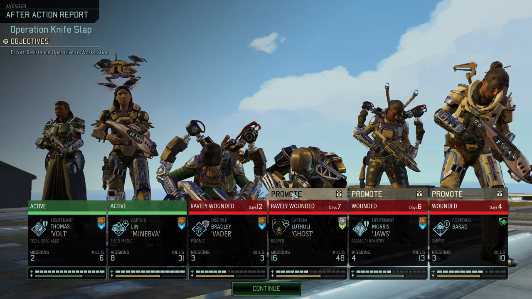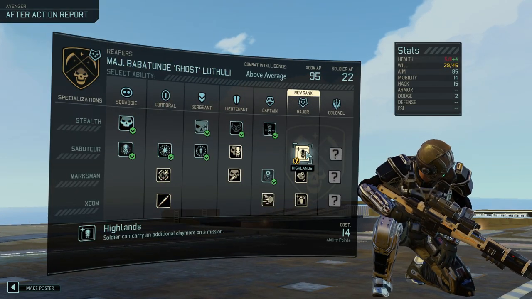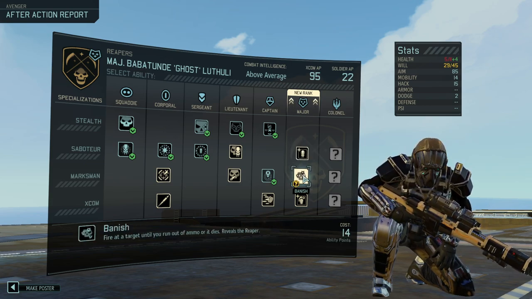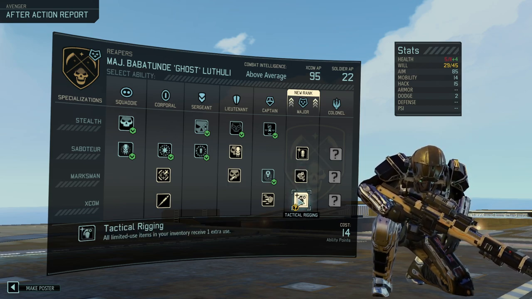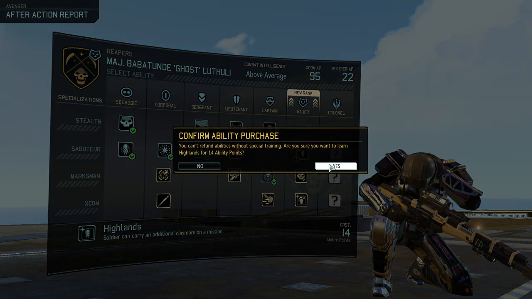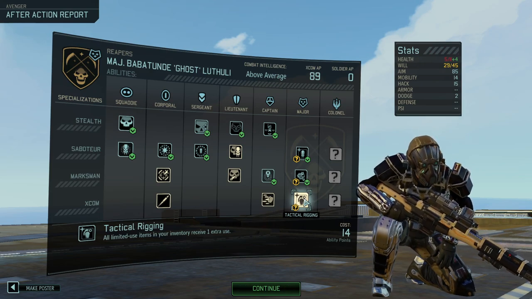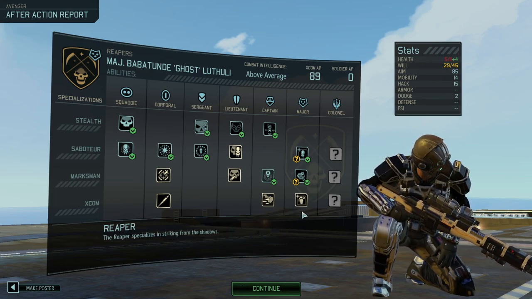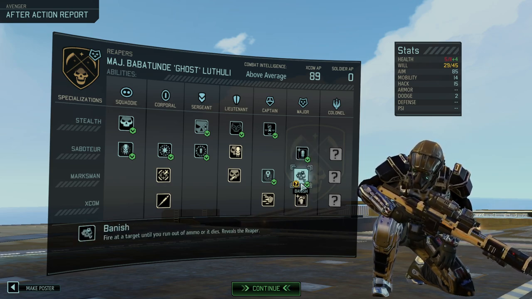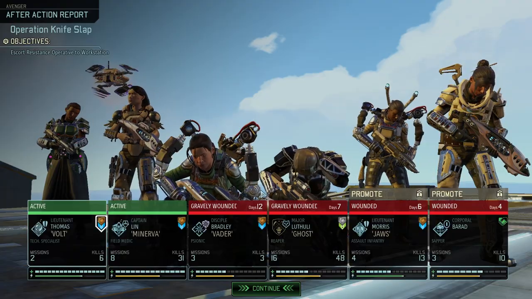Then we have Ghost, who gets Highlands for sure. Soldier can carry an additional claymore. Banish we want as well. And tactical rigging, really. Let's get all three of them. All limited use items. I wonder if that goes for Highlands as well, for the claymore. If it does, then it would be amazing getting 3 claymores. Let's see.